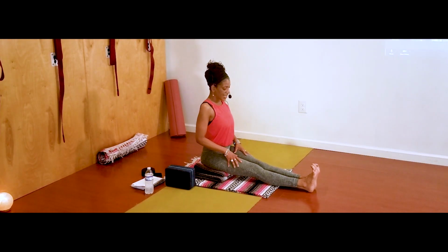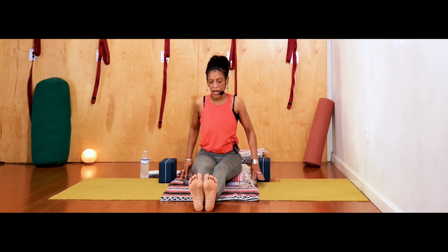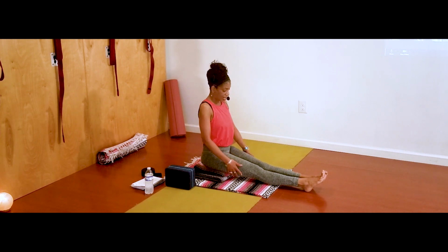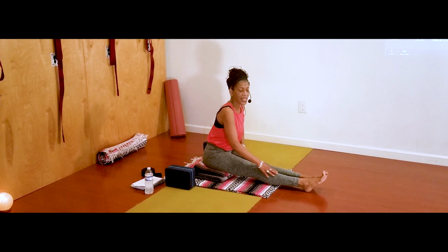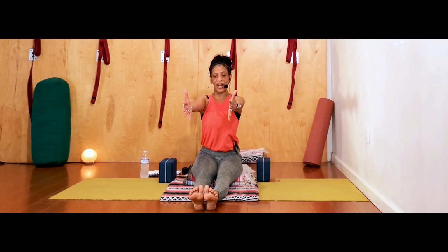And then bring the inner ankle bones together, guys, and watch. You see the base of the big toe joint. You want to really press out into the base of the big toe joint, and you'll feel the fronts of your legs, including the front of your ankles, open up.